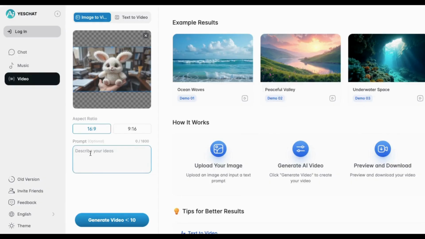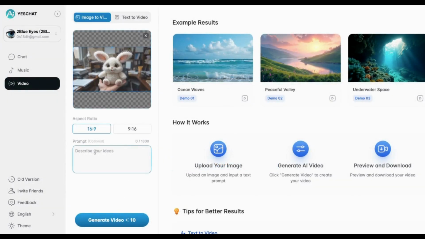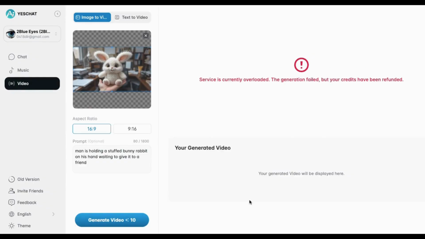Okay, so we do have to sign up, so give me a second. Let's add the picture again. Now click on Generate Video. Okay, it errored out, so let's try again. I'm gonna save this just in case. We'll try it one more time. I'll come back in a few minutes and check on it.